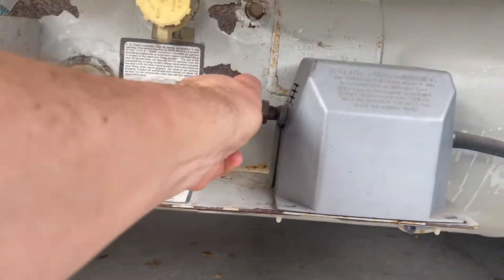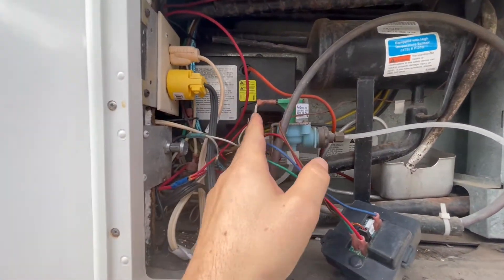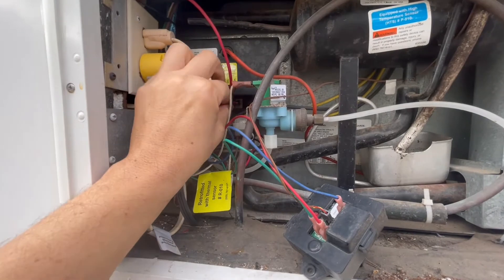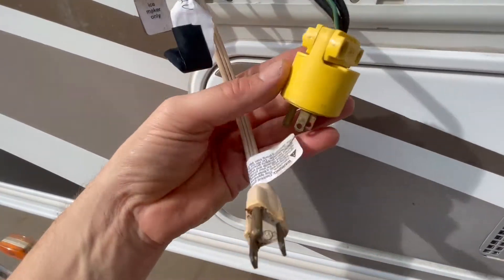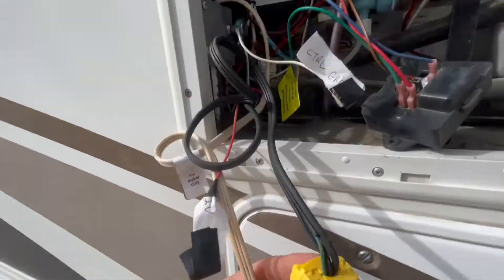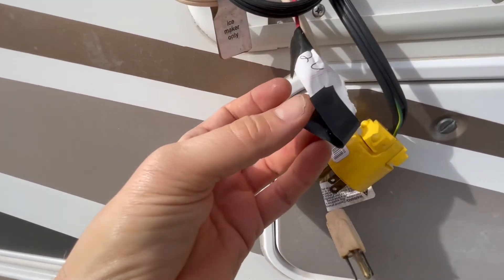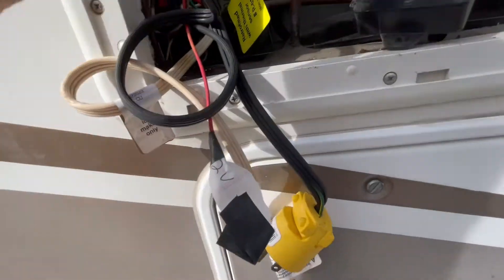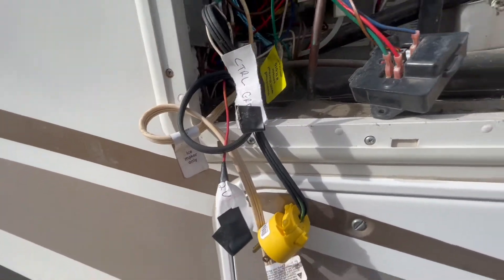Beginning to watch their video. First of all, we're going to turn off our gas supply. Took off the recall box, and then it says to take off the 12-volt and get it all labeled. So we're going to take these off the control board. I've got both things unplugged from the electric, and I've got some labels here — one for the 12-volt power and the other for the control ground — just labeling these things as I go so I don't lose track.